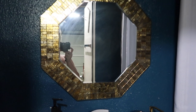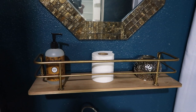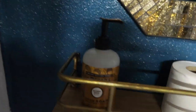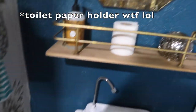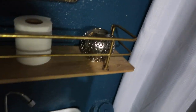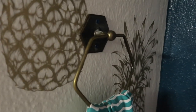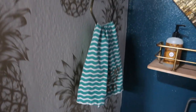We have this mirror that I got at Ross for $20, which I thought was awesome. Then I got the shelf at Hobby Lobby — it was half off, so it was actually $12. I have my fall Meyers soap, which is amazing. We still need a paper towel roll coming in the mail from Amazon — it's gold, so we'll probably put it right there. I also just put a little decorative candle holder there to balance it out, and then I got this little hexagon towel holder also at Hobby Lobby with a towel I already had.